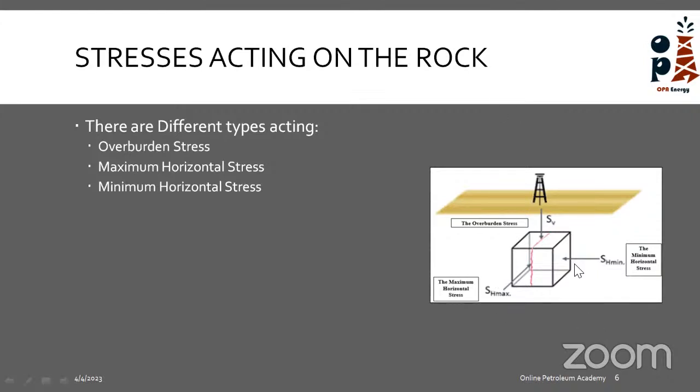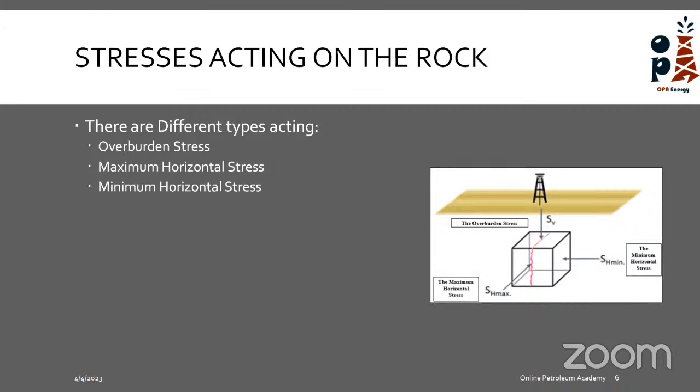So if you are studying rock at a depth of, say, minus 1,000 feet TVD sub CE, what you want to know is the weight of the rocks above that minus 1,000 TVD sub CE. Okay, so overburden is a stress that is evolved due to the weight of the layers above the point you're studying. The weight of the rocks overlying the point of study or point of interest is both the weight of the matrix and the weight of the fluid. Okay, and you can compute these weights from your density log.